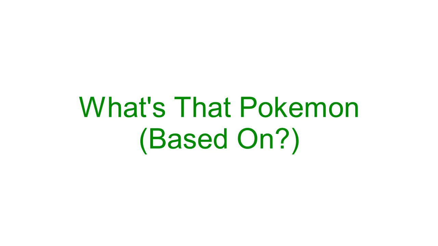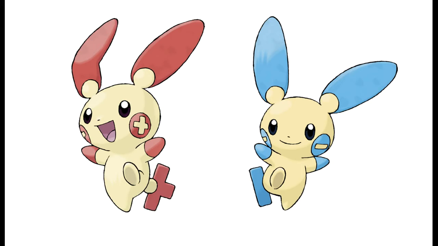So today we have a 2-for-1 deal, Plusle and Minun, because we didn't spend enough of the last however long dealing with these two. Plusle and Minun are Generation 3's adorable electric rodent Pokemon, following in Pikachu's footsteps. Gen 2 had Pichu, by the way. I know rabbits aren't rodents, but these are the only two bunny types in the lot.